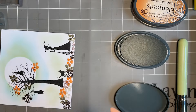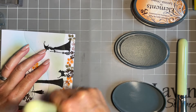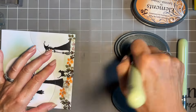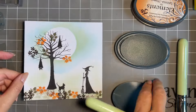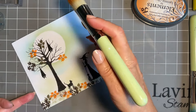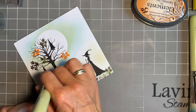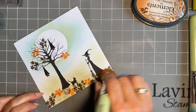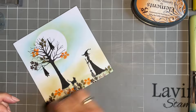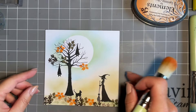I'm coming in with my mini hill mask just under the tree, under our sorceress, and right across the bottom to give a little bit of grounding. I'll slightly tickle over that green again with a little orange — not to make it look orange, just to add a reflection from the sky, a tone rather than color. You can see how that's just blended to give that sort of vibe.